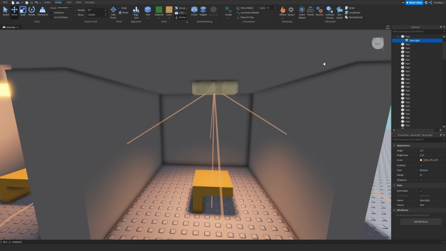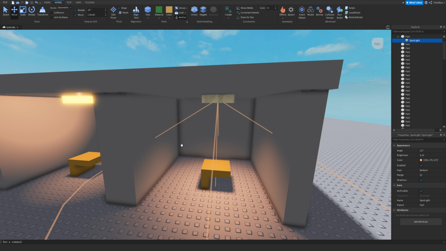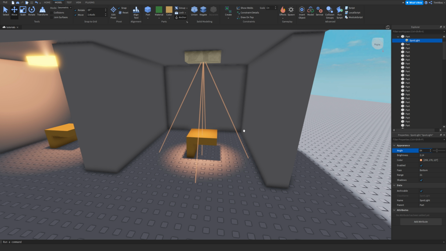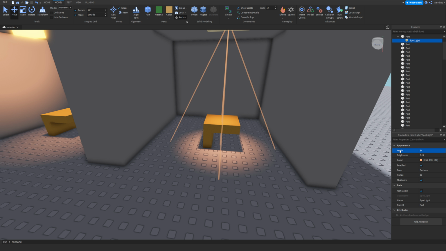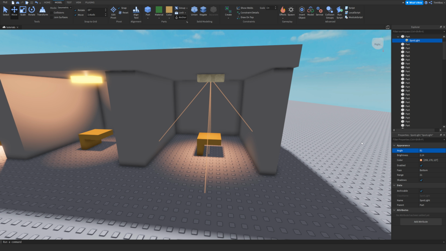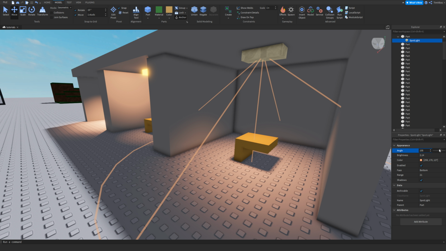Now let's get to the second type, which is the spotlight. The spotlight is like the point light, but it only goes in one direction. As you see, there's an option called angle now. If we set the angle to 54, it basically makes an angle for the light. If we set it to 108, it's going to go more around and be more spread out.